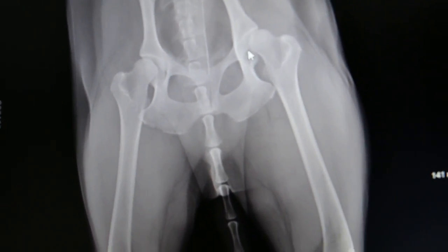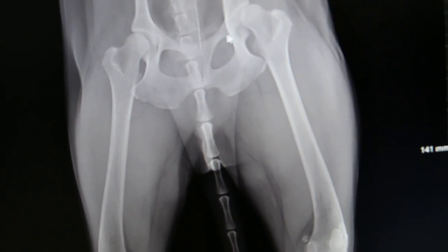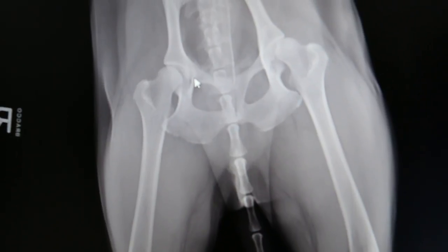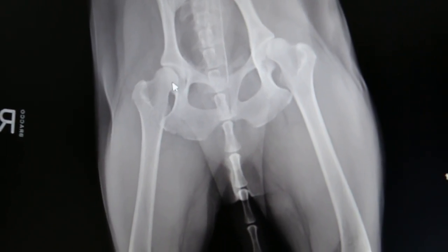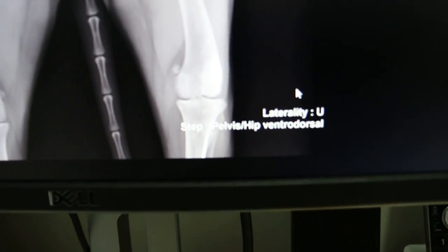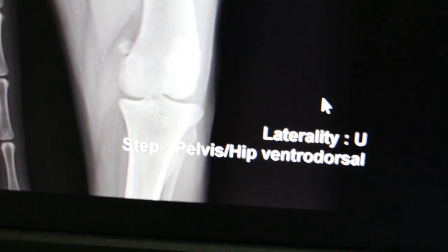So from here it shows. They put lateral, no, lateral view. But the thing is, they did a ventral dorsal view. Ventral dorsal means the dog is upside down, with the lower part at the top.